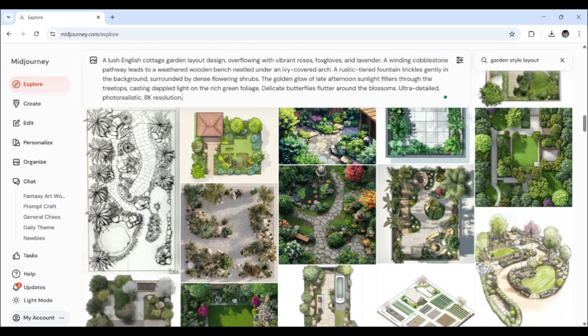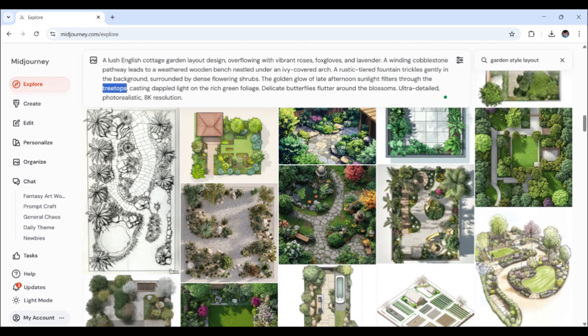Let's say I want a cottage garden layout style, overflowing with vibrant roses, foxgloves, and lavender, with a cobblestone pathway leading to a weathered wooden bench, nestled under an ivy-covered arch, a rustic tiered fountain, surrounded by dense flowering shrubs, golden glow of late afternoon sunlight filtering through treetops.